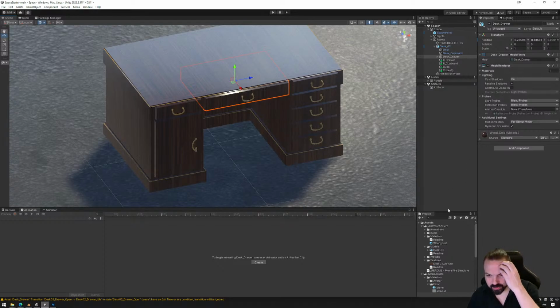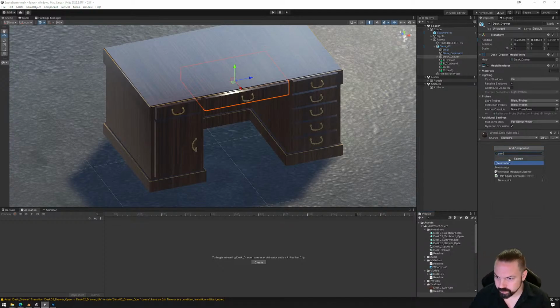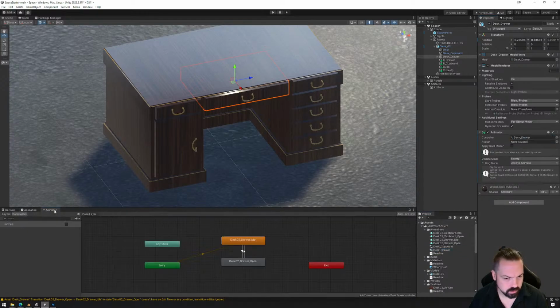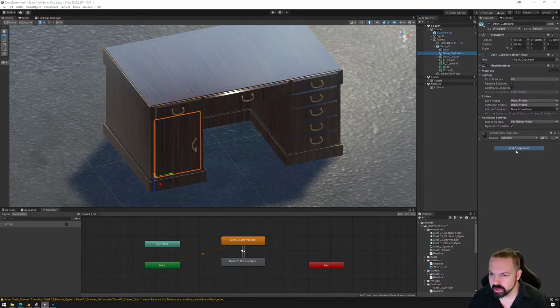Yeah, now it's gone. That said, the animations might still be here. Okay, so let's do that. Animator. Yeah. This one is the draw. So let's put that in there. Let's do the same with the cupboards.